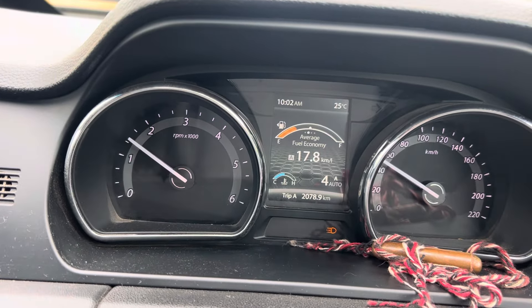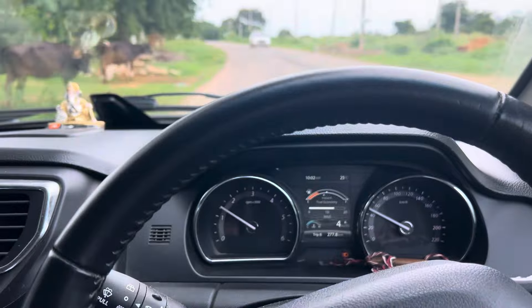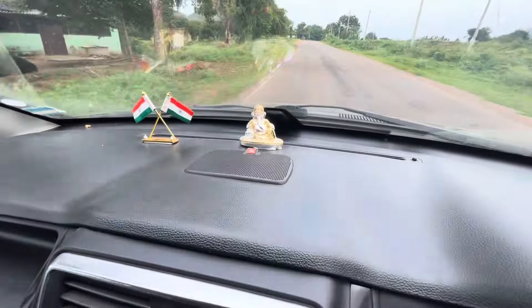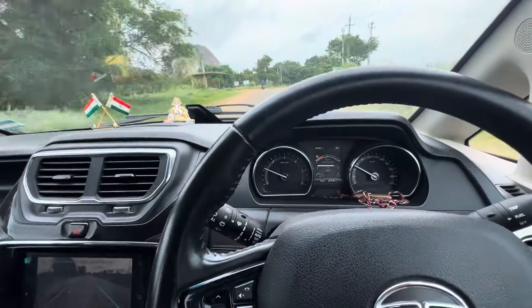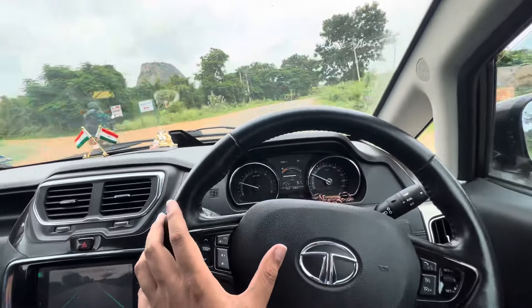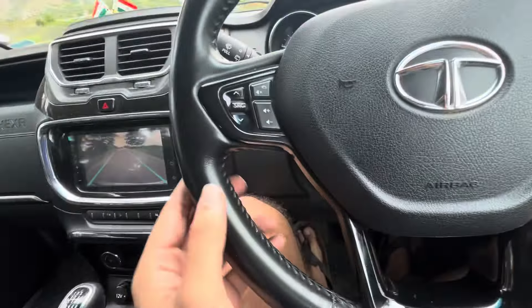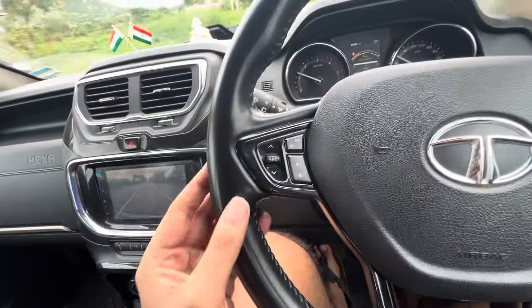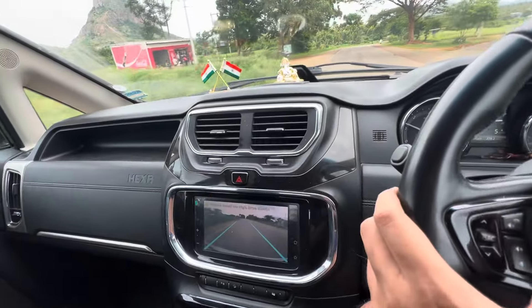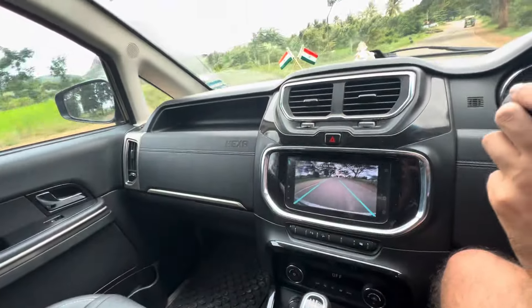This car is way ahead of its times. If you see the plastic quality of this car, you wonder - only the people who own this car know the value of the Tata Hexa. I call this the excellent Tata scream of engineering - top notch. You can see even my XUV is not having this quality of interior, to be frank. You can see the leather finish, the quality of dashboard, the chrome and gun-metal chrome - the plushness this car offers.